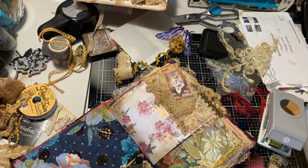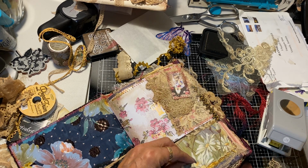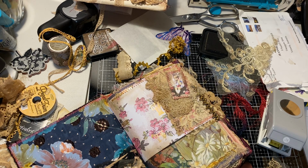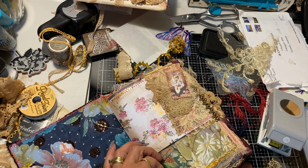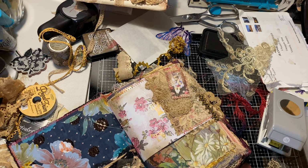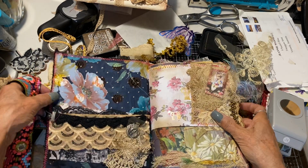And because I want to even it out and make it look like the other one, I am going to cut there. Now I want to make sure that's down. There. So there's a pocket decked out.